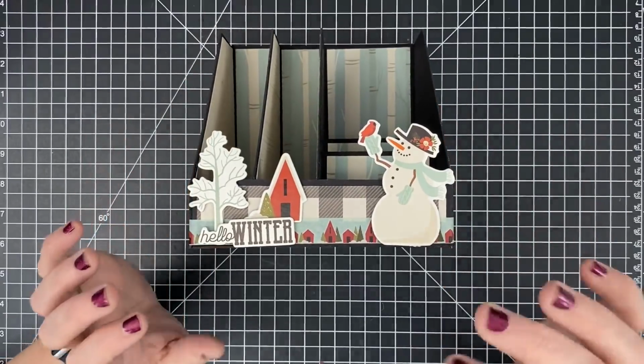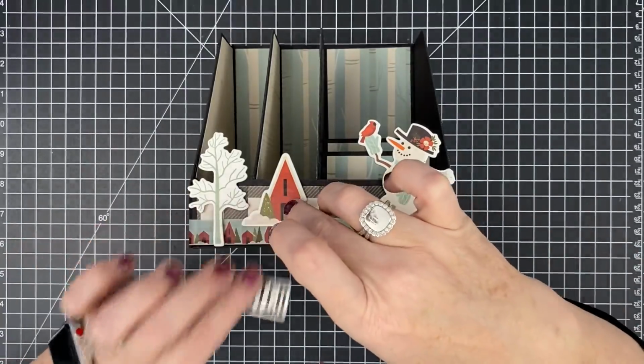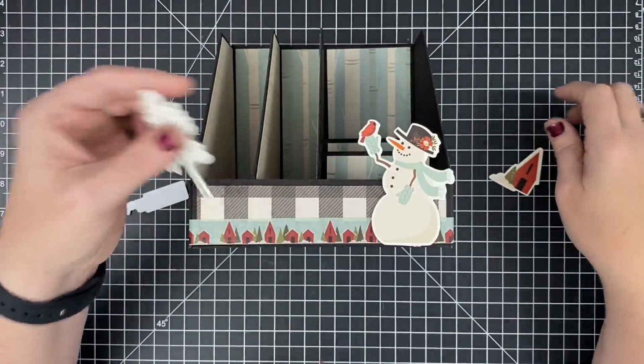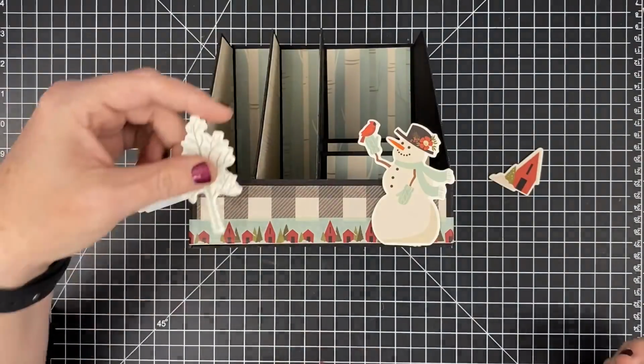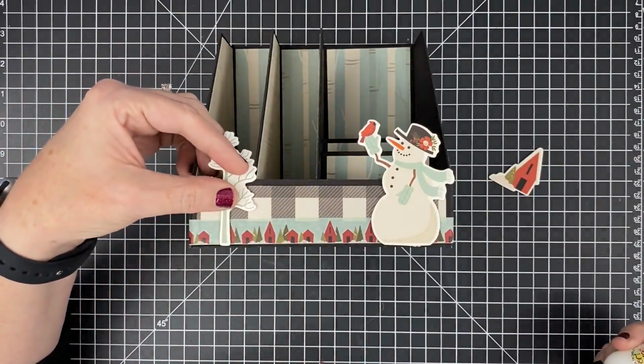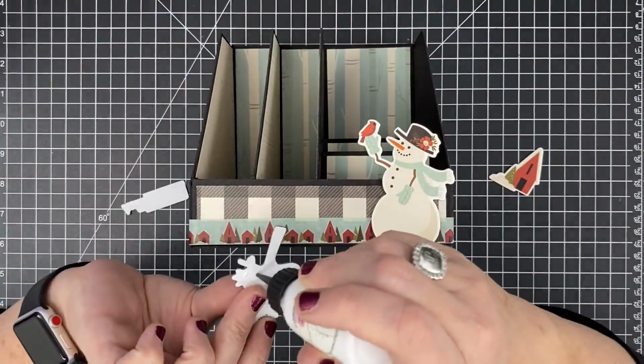I'm going to have to do a little bit of gluing and then some popping up right here. But this is what I'm going to do. So the first thing I'm going to do is glue this little tree down. These chipboard pieces, though, are you kidding me? They're adorable. So I'm going to put my hand there and kind of mark where I need glue to go. So from here down is where I need my glue.